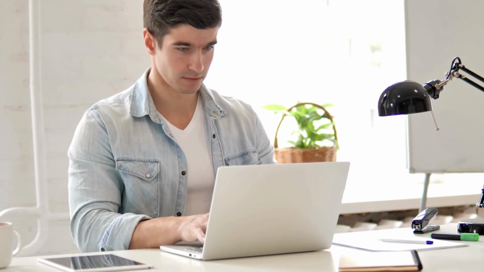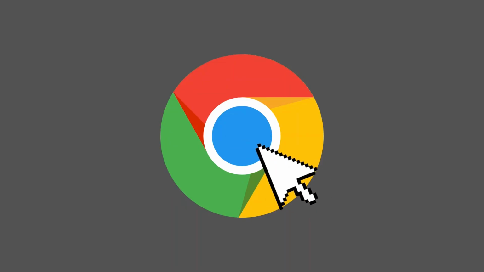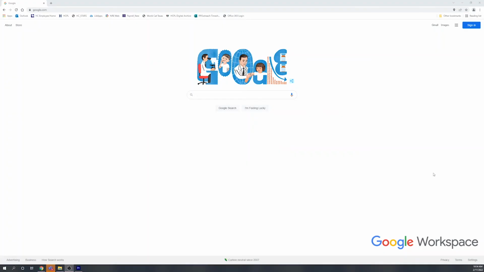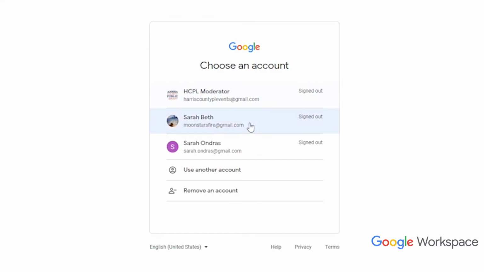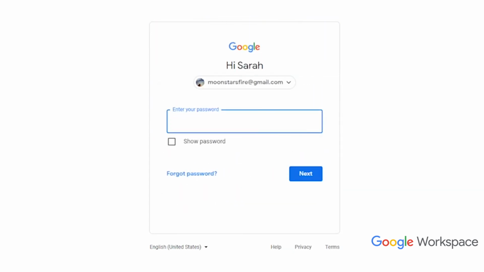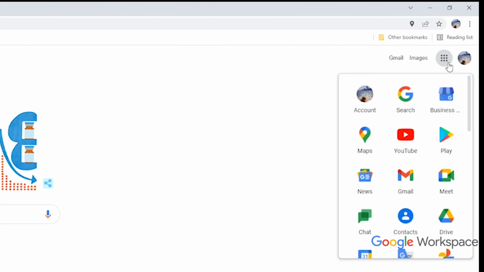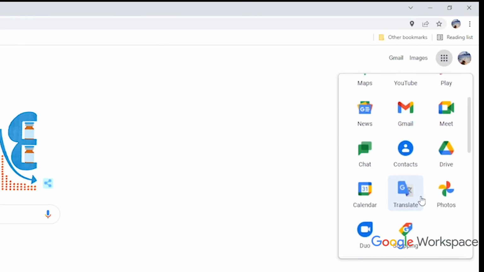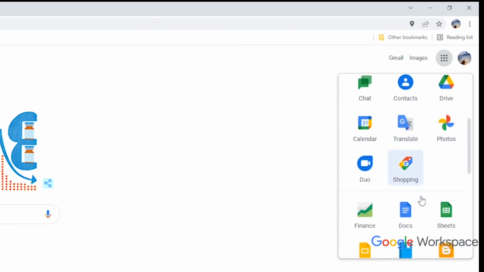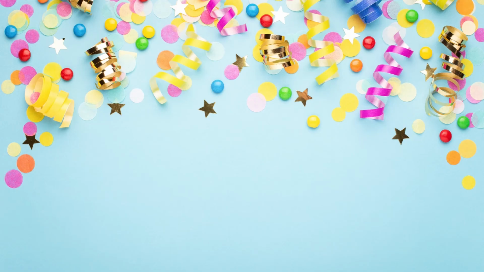So, how do we access all of these apps in Google Workspace? Well, first you need to navigate to an internet browser, such as Google Chrome. Once you're there, go to www.google.com and log into your Google account by clicking Sign in the top right corner. After you've logged in, click the cluster of 9 dots that are in the top right corner. This opens up a drop-down menu that contains all of the Google Workspace apps in one handy, easy-to-find place. Select the one you want to use, and you'll be redirected to the appropriate site.